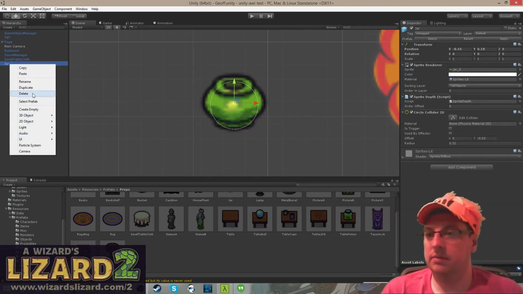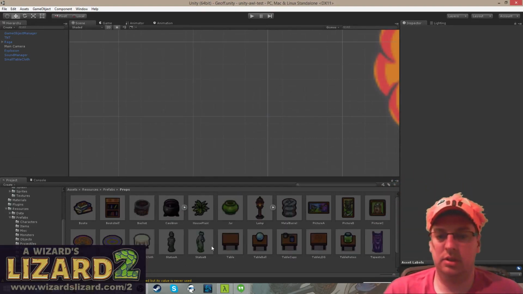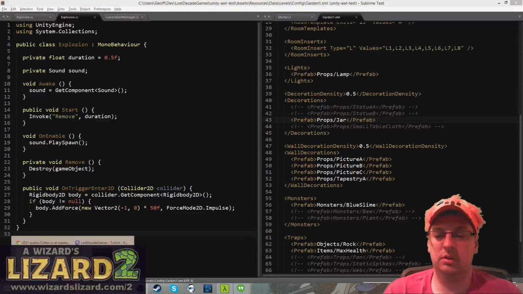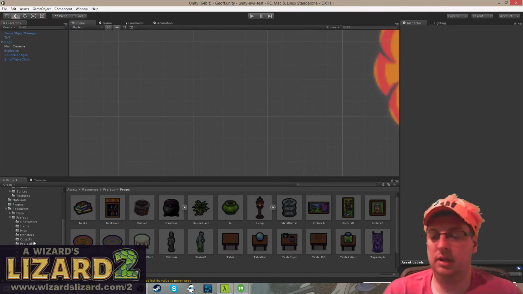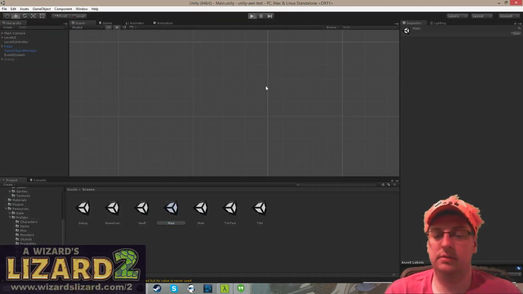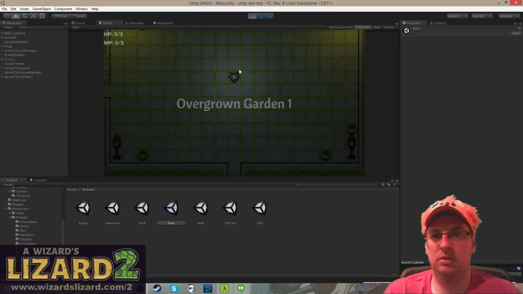And for the last thing we'll do, we'll just put this jar in the game so we can see what it looks like. So this will be props jar, and we'll go back to Unity. I guess we need to go back to the main scene. There we go.